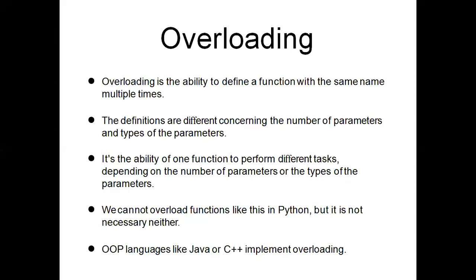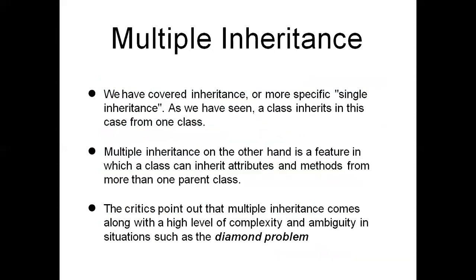Object-oriented languages like Java or C++ implement overloading. Does that mean that Java doesn't have any concept of overloading? We have it, but it is independent, right? We do not use it from the user's point of view. But yes, if the concept is there, then we can use it in its original case.